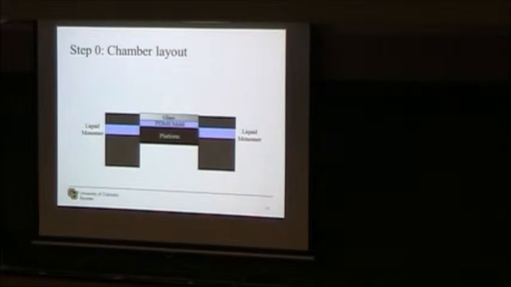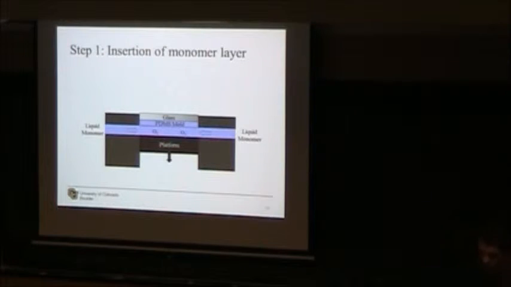So these are the process steps for how LDP actually works. So we start out with a chamber where we have liquid monomer inside, our platform, which is going to do our injection, and then this glass PDMS mold, which is going to allow that optical pattern access. And the reason the PDMS is there will become apparent in a second. So the first step is I'm moving the platform down. This is going to inject my new liquid monomer layer.